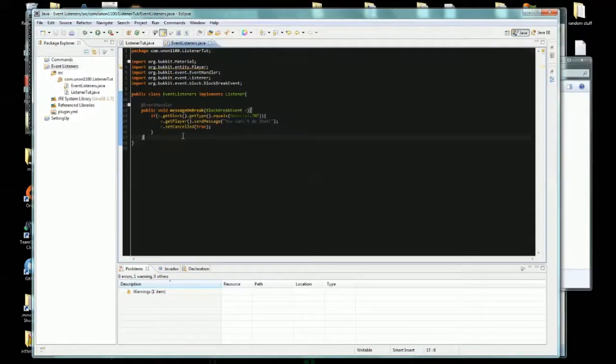Now, as I said before, there's a Boolean parameter in setCancelled. There's a reason for that. So if we do another event handler, and we say public void, let's call it not cancel, and then BlockBreakEvent.